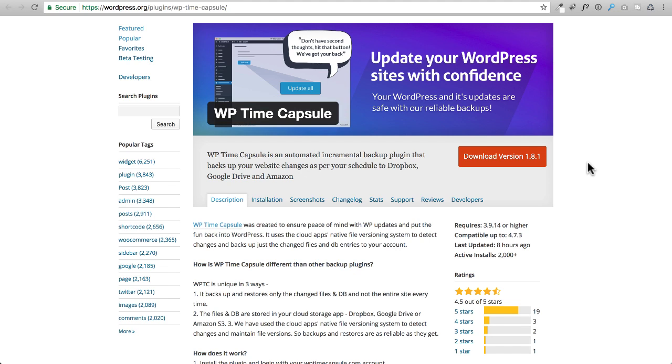Now, there are many paid services that actually do this. I can think of 2 or 3 off the top of my head, but they cost anywhere between $10 and $150 per month. Now, what they're doing differently in WP Time Capsule, which I think is amazing, is you're actually going to connect this to your own Dropbox account or Google Drive or Amazon, and you're going to be able to make a backup of your site to your own storage solution. So unlike those other solutions that also have this incremental backup feature, where your files go on their servers, I prefer to be the only one to have access to my files. In fact, when you use WP Time Capsule, they don't have access to your files, and I like that a lot.